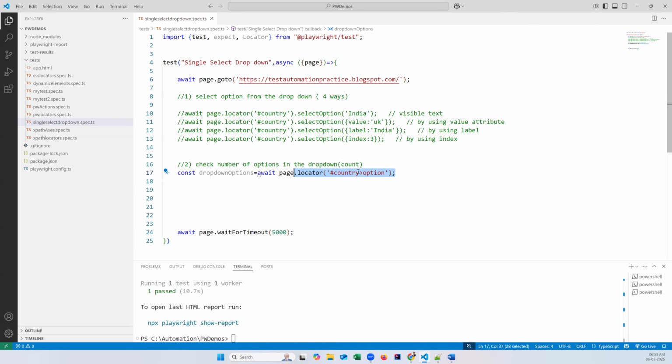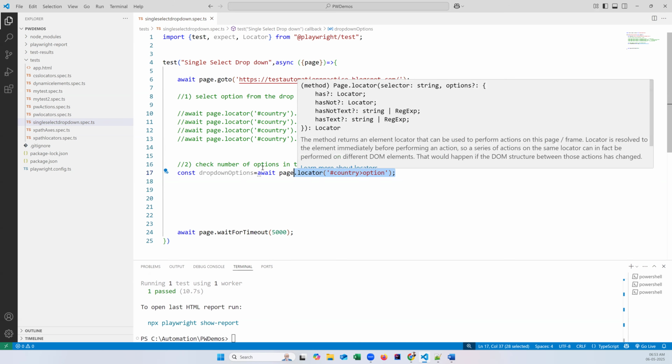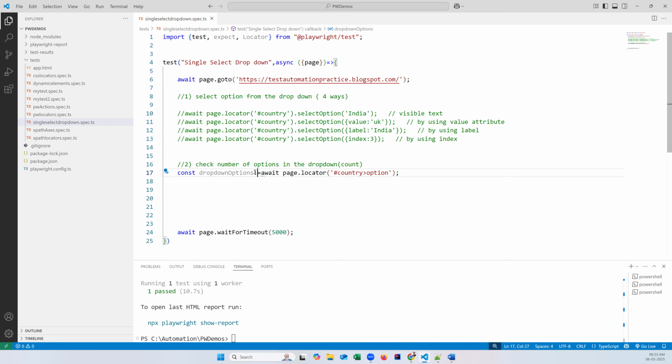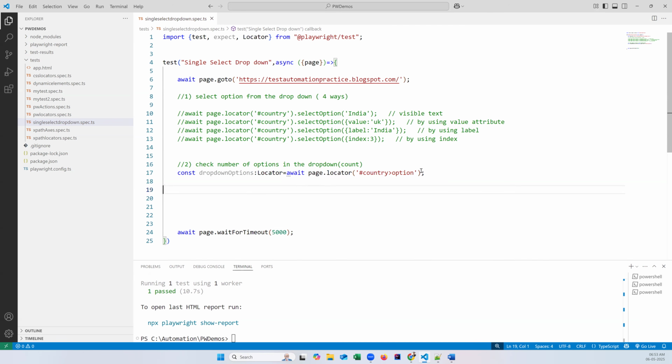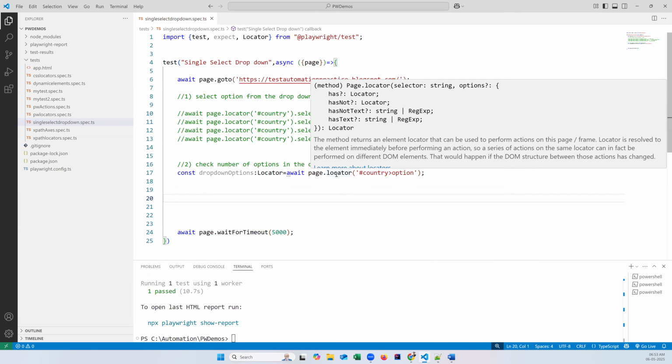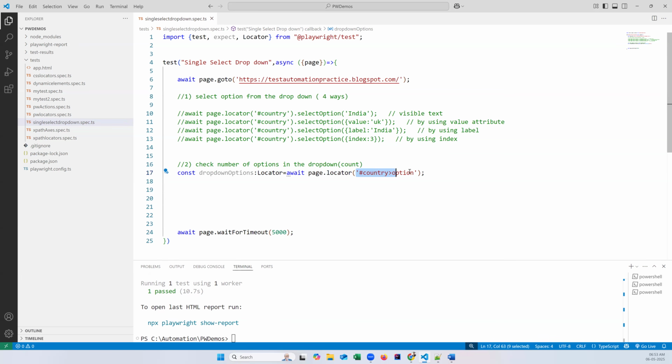Even though it is returning a single element or multiple elements, the return type is always locator itself. Should not forget this, important from an interview perspective. It is not returning an array. We have done this many times, right? Why are you not remembering? So you can see the locator method always returns the locator itself, even though it is matching a single element or multiple elements, doesn't matter.